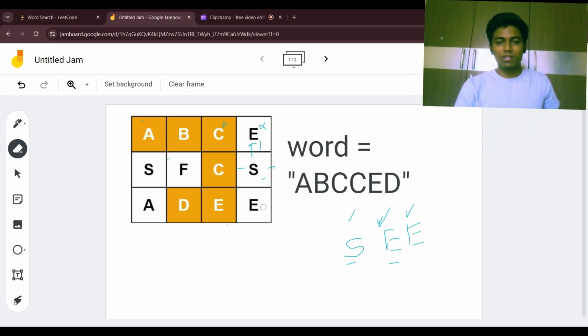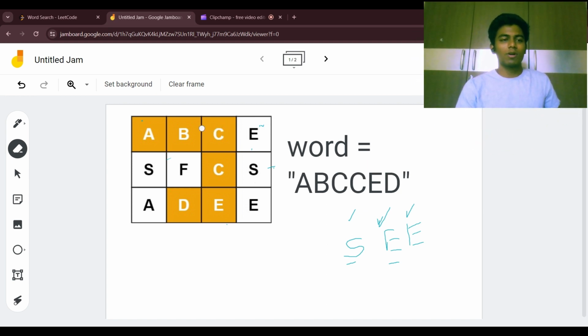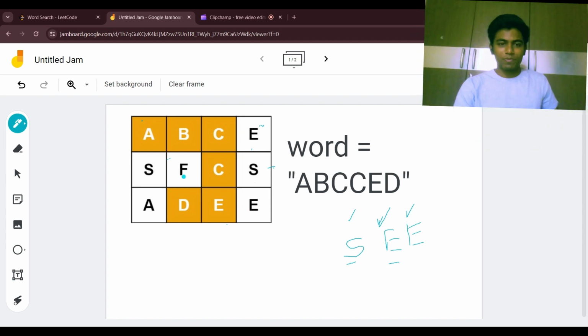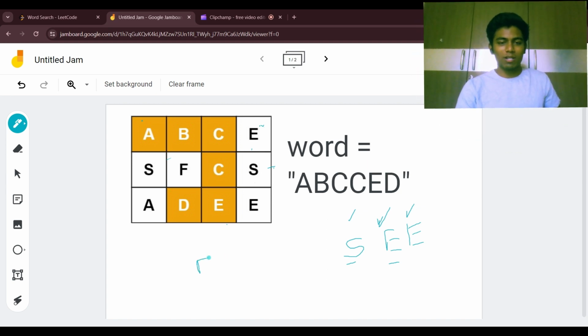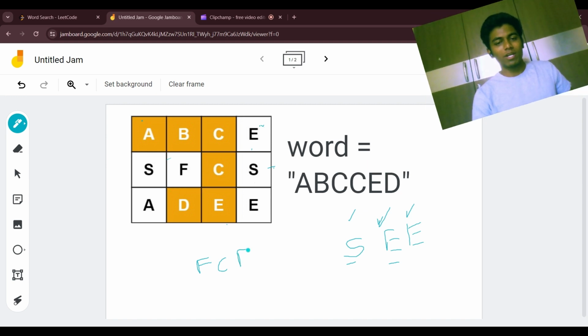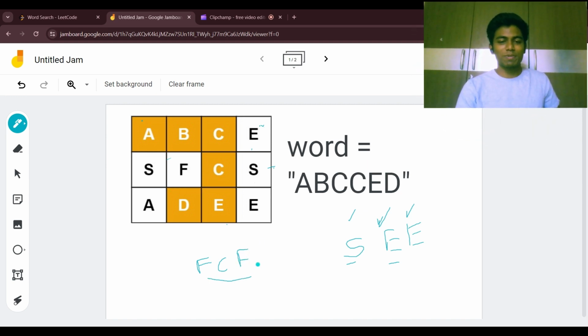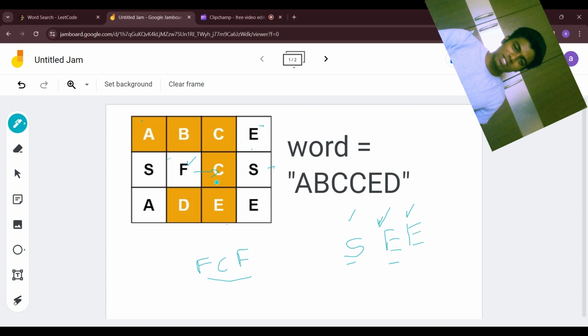grid with different words. Let us consider one more case where we need to use some other logic. Suppose let's say I have the word F, C and then F. Now I need to find whether this particular string is present in this particular grid or not. So these are not matched, and S is not matched, and then we'll go to F. After F is matched, we are going to go to C. Now the C is matched.